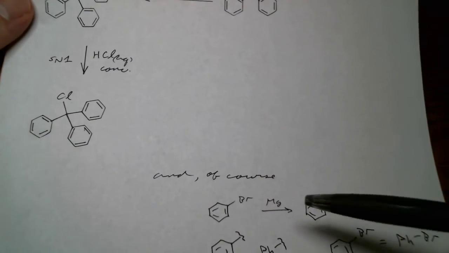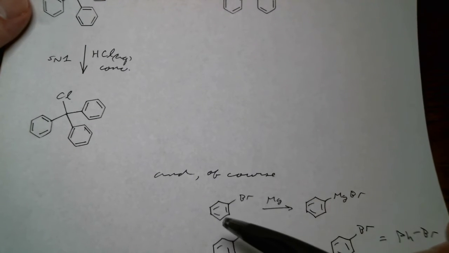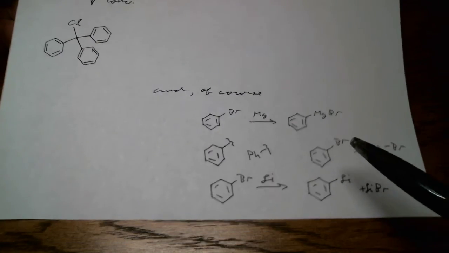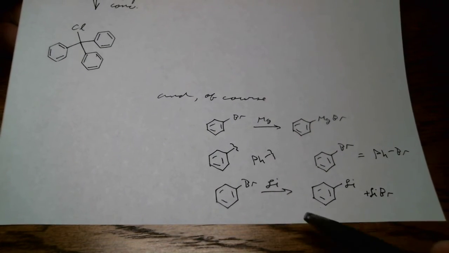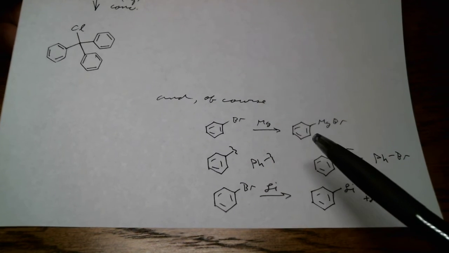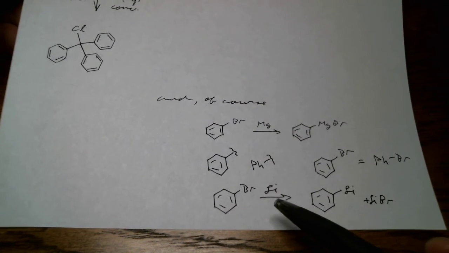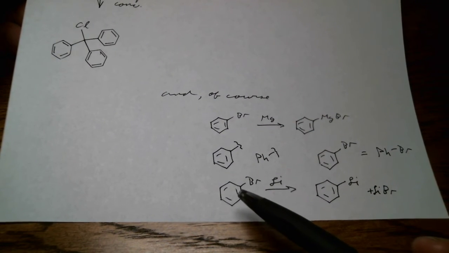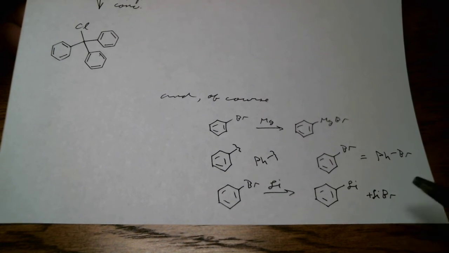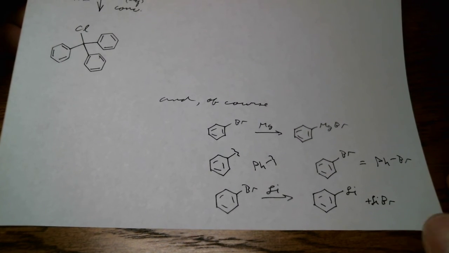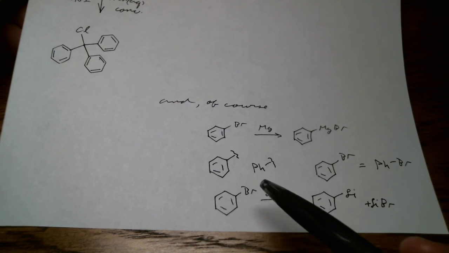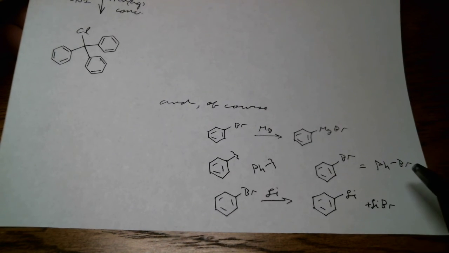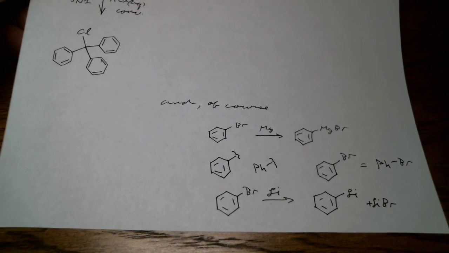Of course, we would have to make our Grignard, and that would be the reaction of bromobenzene with magnesium to give us our phenyl magnesium bromide. We could alternatively have substituted in phenyl lithium anywhere that we use phenyl magnesium bromide. How would we make that? We'd just add lithium to our bromobenzene, and we would get phenyl lithium and a little lithium bromide. Sometimes we abbreviate that phenyl group as Ph, so bromobenzene would be abbreviated as PhBr, and that's an easier way to write it out.